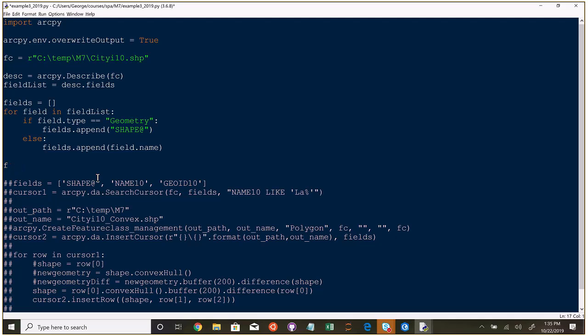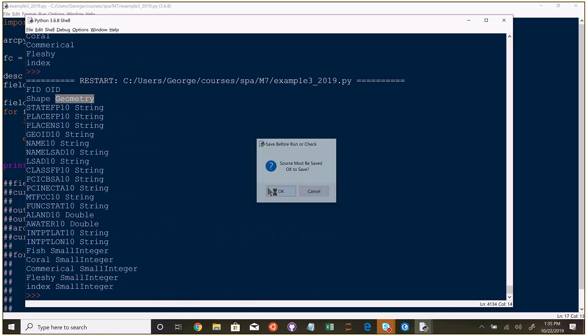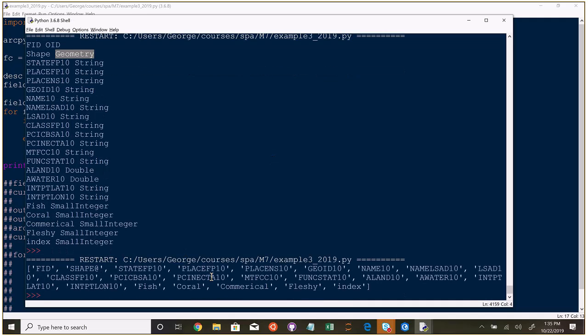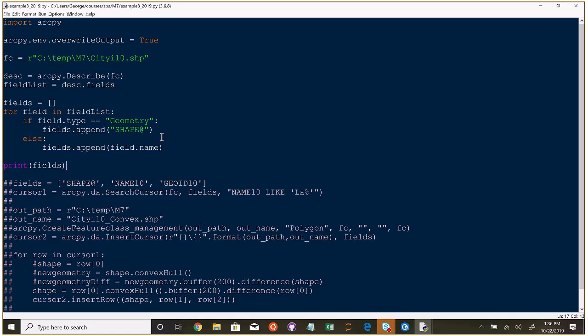Let's see, so I'm just going to print fields just to show you what I've done. So now I've got a list of all of the fields, and the shape field has been renamed shape at. See what I'm saying? And that way it'll give me the entire thing, not just the polygon.